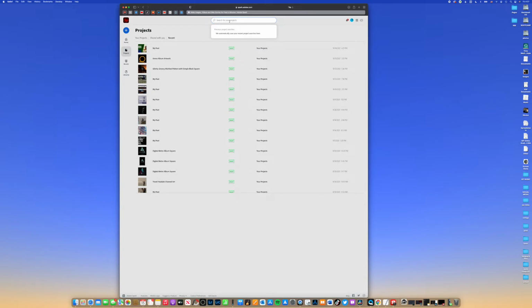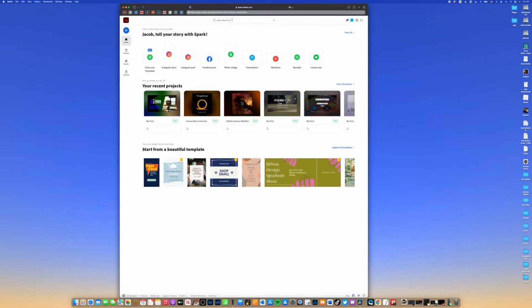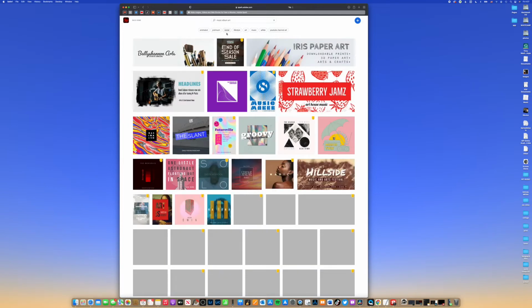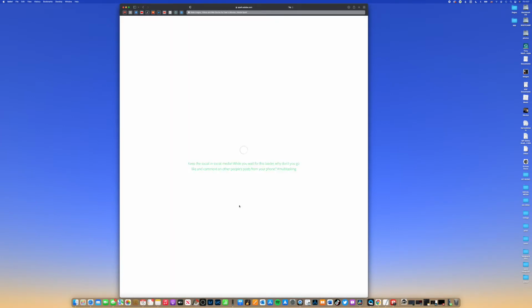Usually what I'll do is, let's say we're doing some album art. We'll just go with the one I did for my recent one, Dystopian, right? What I do is I search for album art, music album. So boom, music album art. Let's say I want to create something kind of chill but kind of cool looking. We're gonna go with this one because why not? This is not a premium template, so they're not always the best, but we'll go with it anyway.